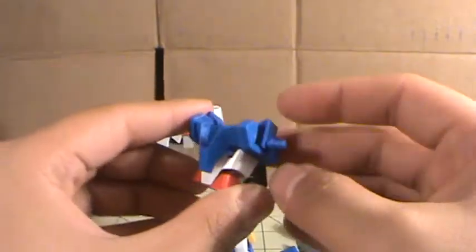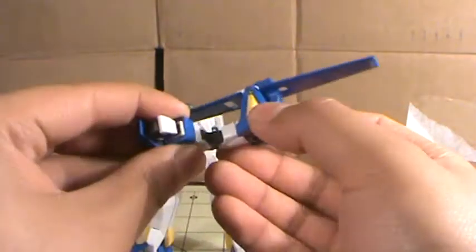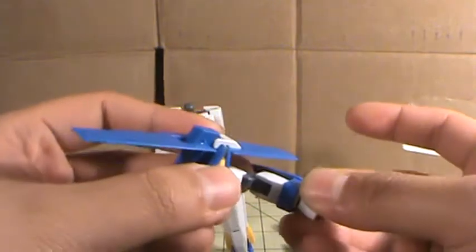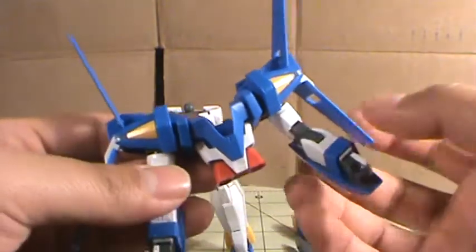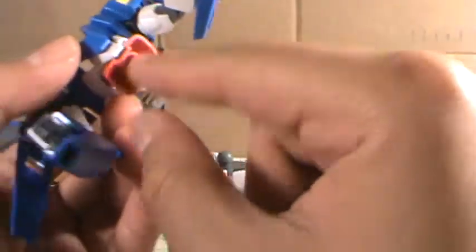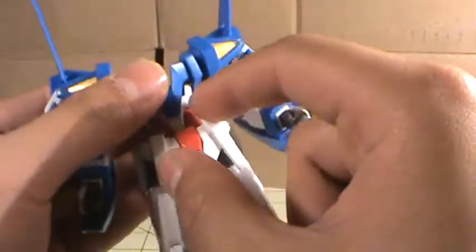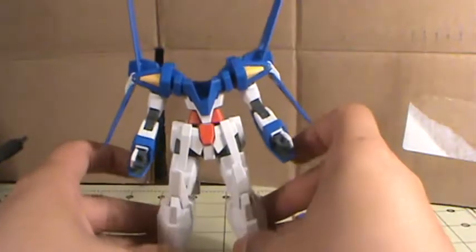Next, you take this piece, which is the actual torso for mobile suit mode. You unfold the arms on their elbow joints, just rotate the hands around, flare out the wings, and just attach them. I will say this about the construction for this guy — it was very fun. Everything fit together pretty well, with the exception of this ball joint right here. It fit into this no problem, but this was very loose when I first put it together — I lift it up and the legs just fall down. I've since lined the inside of the red piece with some glue to tighten it up, maybe a little bit too much glue, but it's holding together now.